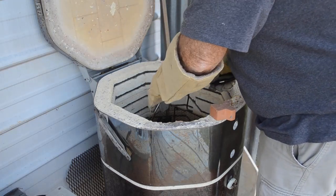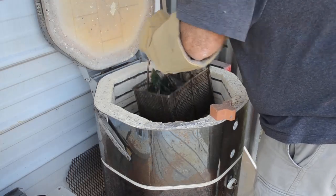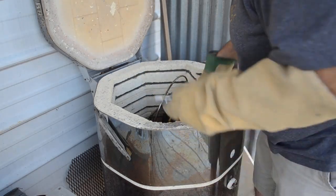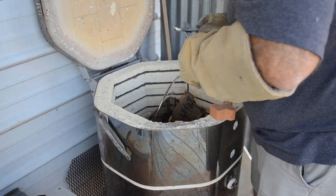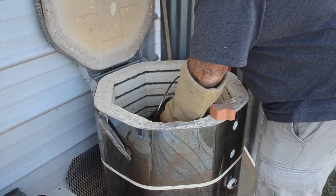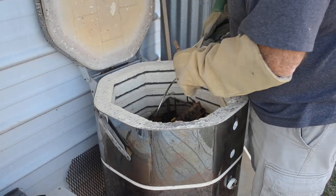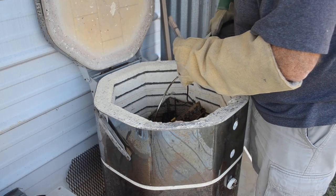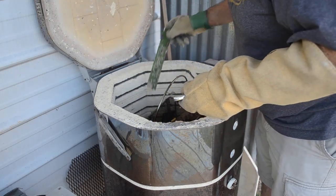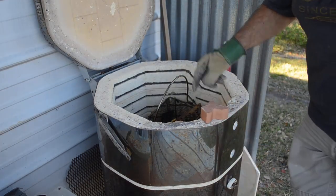Give her another shake. See, a lot of stuff has fallen off of these boards, but some of the through-hole stuff is sticking. I can hold the board with this glove and just pull the through-hole stuff out. That may actually need a little more time. That board needs a little more time. Okay. We'll let them cook a little while longer and shake them some more in a bit.